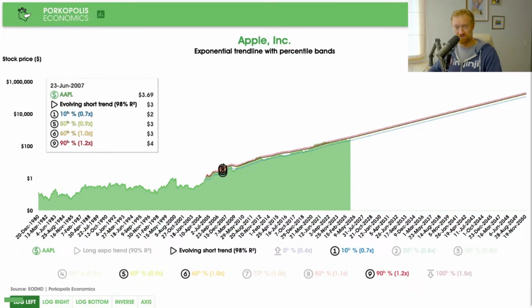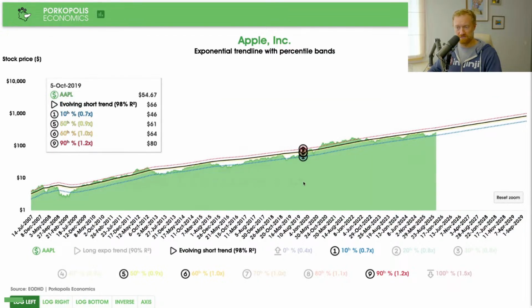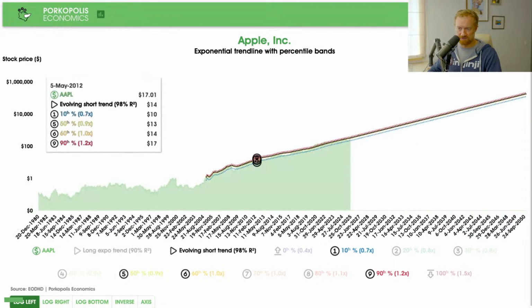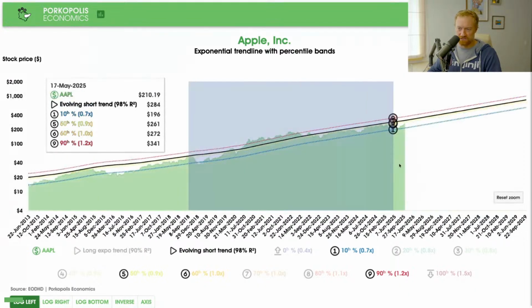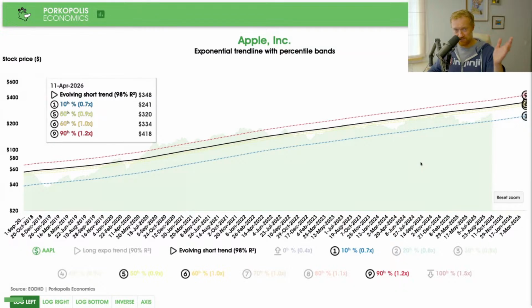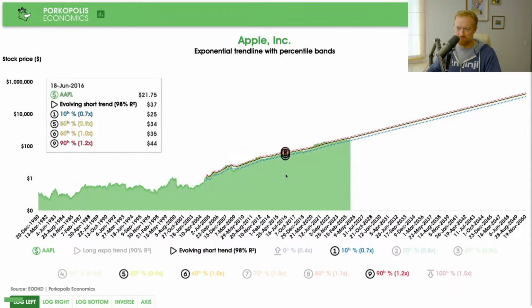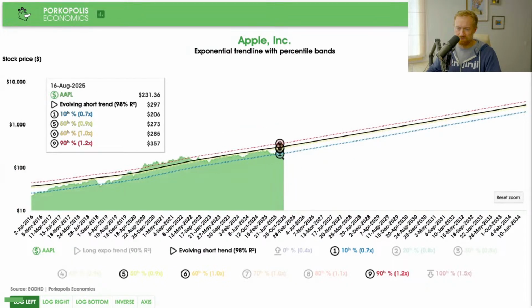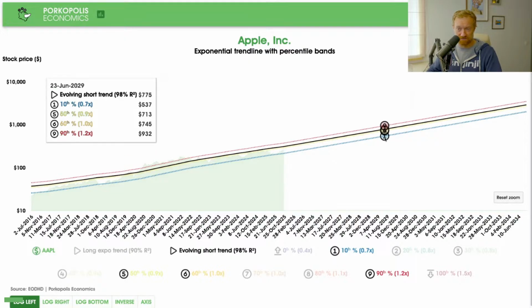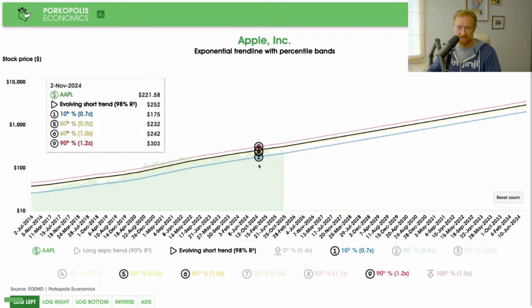It's not a perfect straight line, but overall, as you develop it, you can clearly see that at a 98% R squared, Apple grows exponentially. So all these Elliott waves or ABC corrections, whatever you see from any trader, even though they might not know it, if they're drawing a channel and it's a straight line on log scale, it's an exponential channel. Doesn't mean that the price has to be on this channel in the future, but it's the best trend line that we have.